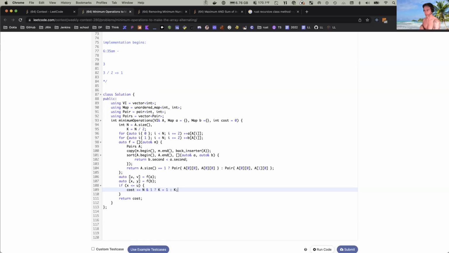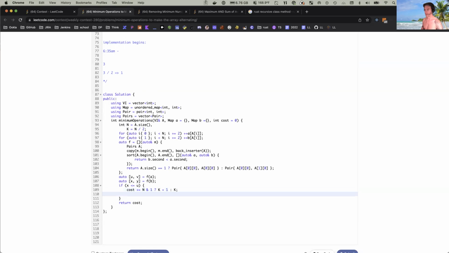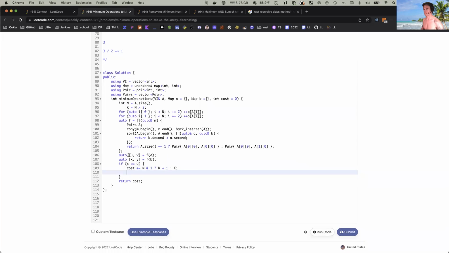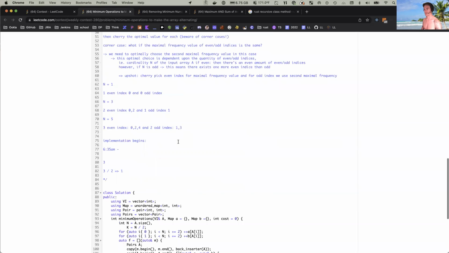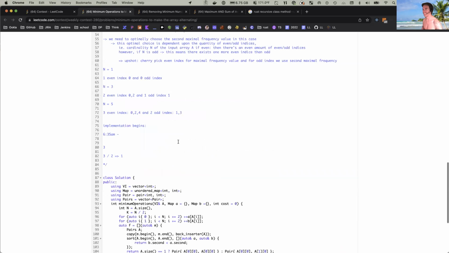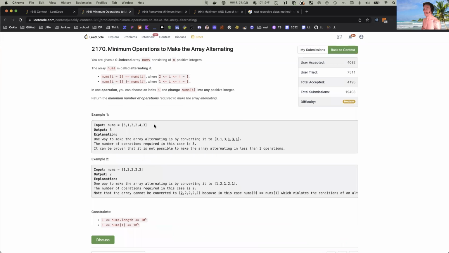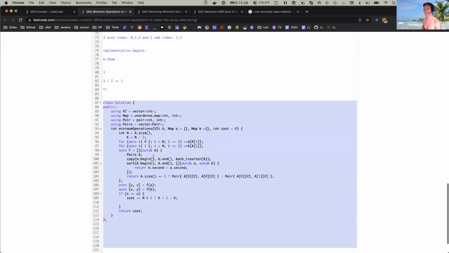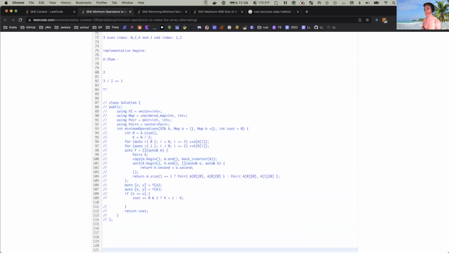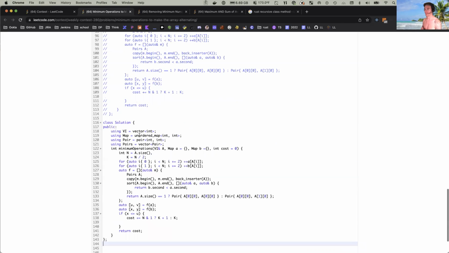That's when we take the first. I want to cherry pick that one. U is greater than X, right? The first most frequent value. Oh wait, hold on. Actually, I'm doing this one horribly wrong. I think I need to come up with a better approach because this is getting way complicated.